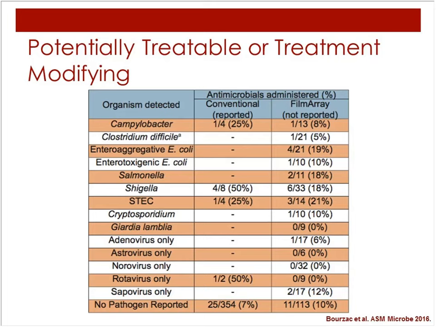And then when you look at the FilmArray GI panel data in the very same group of patients, you see that there were actually many, many more missed opportunities to treat, including additional cases of Campy and Shigella, and also further opportunities to discontinue therapies in cases of viral infections or negative results. So the findings here really prompted us to analyze antibiotic management once the enrollments proceeded in the post group.